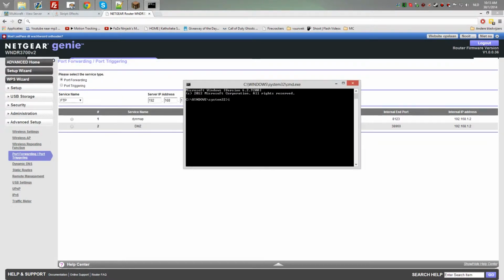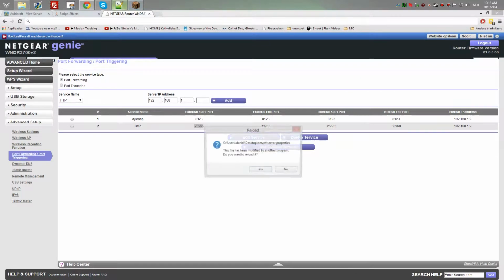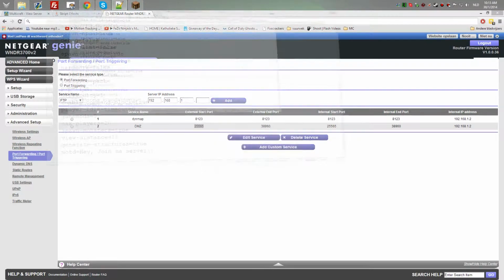Now you're going to type ipconfig, and it will show all these numbers, and the only one you need is the IPv4 address, which is 192.168.1.2. So this is the IP I need to use. It would be different for you.